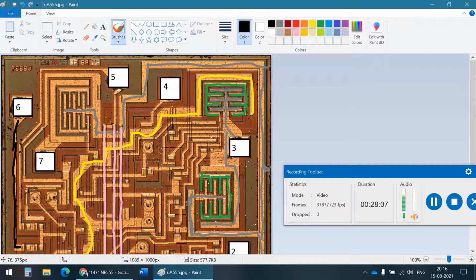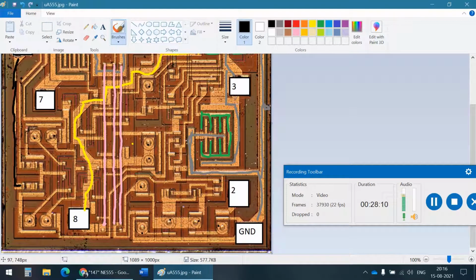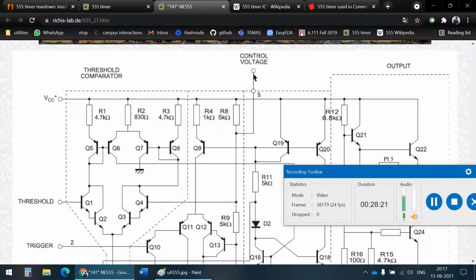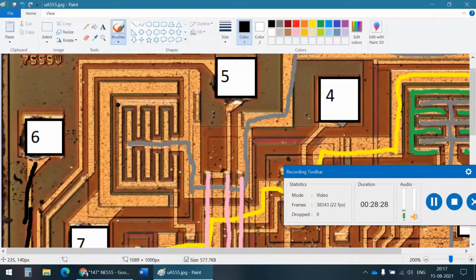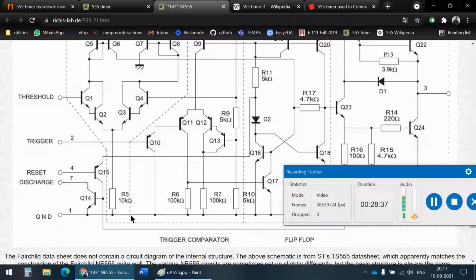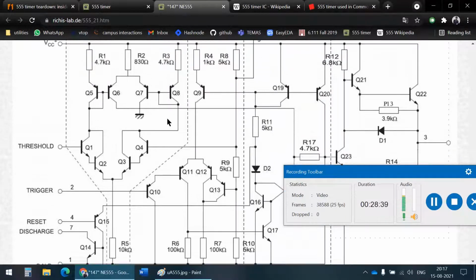So I would say that's Q1, that's Q2, Q3, Q4, and connects all the way up here to pin 5, which is also connected to, oh, check that out. So look at this, pin 5 is connected in between the two 5 kilo ohm resistors, right? It's connected here. Now we go look. Pin 5 is also connected here between the two 5 kilo ohm resistors. So we're pretty confident with that analysis. So we've identified Q1, 2, 3, 4.